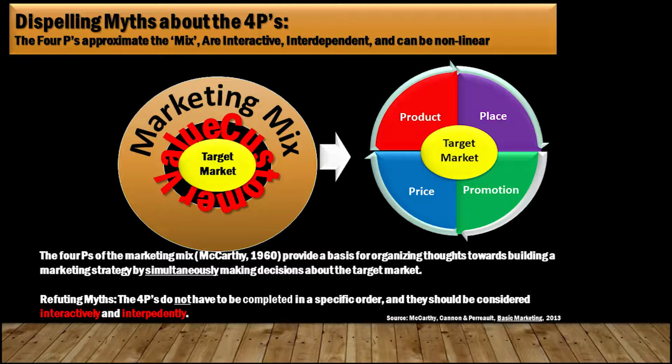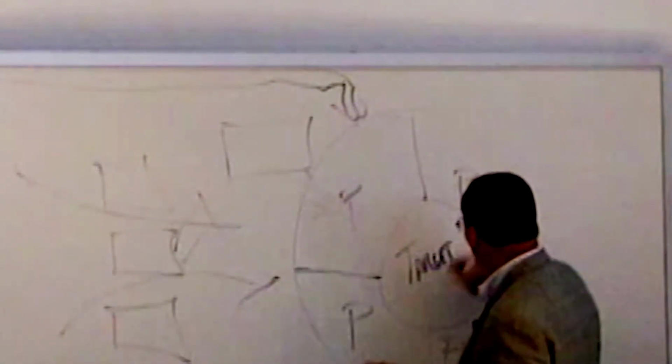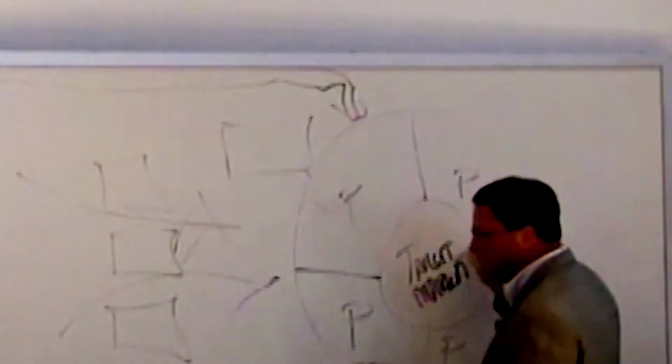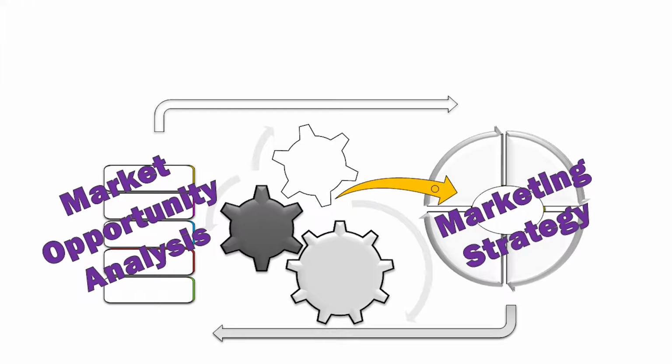So what's this middle circle? That's our target market. If I combine the target market with the marketing mix, what do those 2 in this course we use to define? Your marketing strategy. So this is the strategy side. The marketing opportunity analysis is on that side, so we're trying to bridge the opportunities to put together different marketing strategies. So what are these boxes in the center that link those 2 together, the MOA and the marketing strategies?